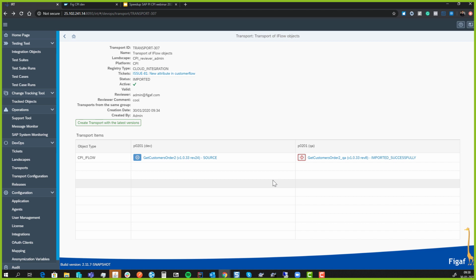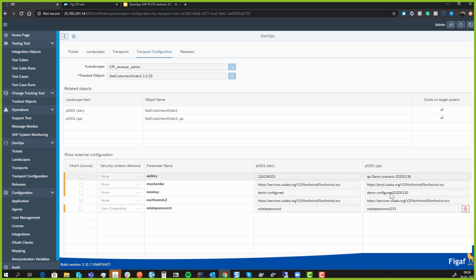And for PI, it's the same thing. You would specify for this communication channel the host, the port, the username, and the password as in production, and then you would not need to do anything about that next time when you import it. And right now for this transport, I do not have the option to change this. So once the architect has approved it, this stays locked, and if you then want to make a modification to it, you will just reject the transport, create a new one, configure everything, or change the configuration, and then you can run it in that way.